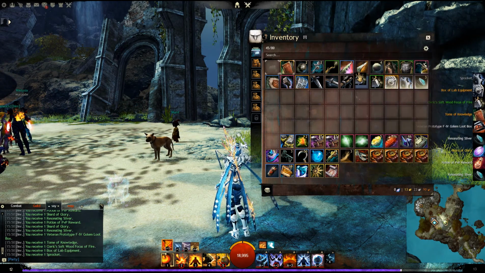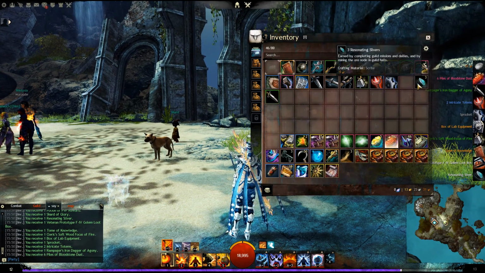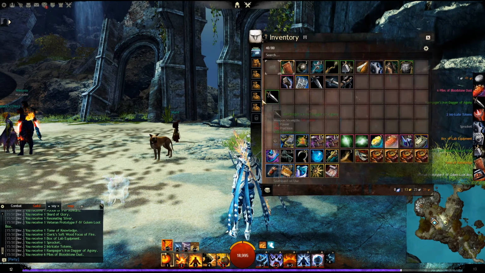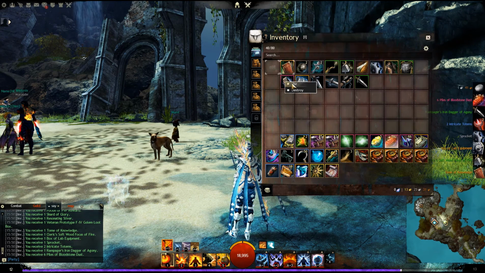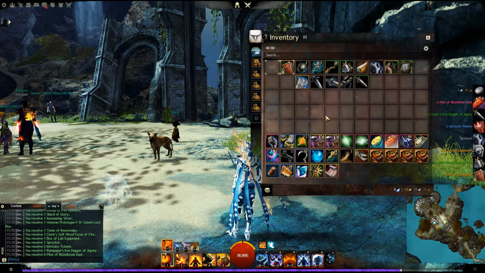So there we go, we got a weapon, and we got a lab equipment thing, and then we got all this. See, we'll get lots and lots of stuff for doing just a tiny little bit of PvP, and you complete some dailies and you're all good. Look at that. So I'm going to use that actually. Oh no.